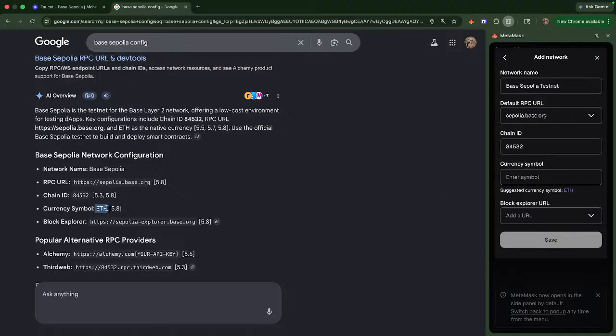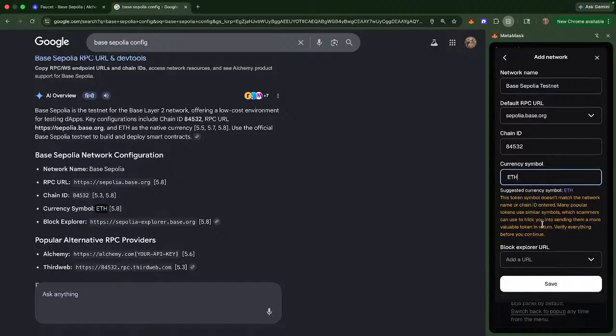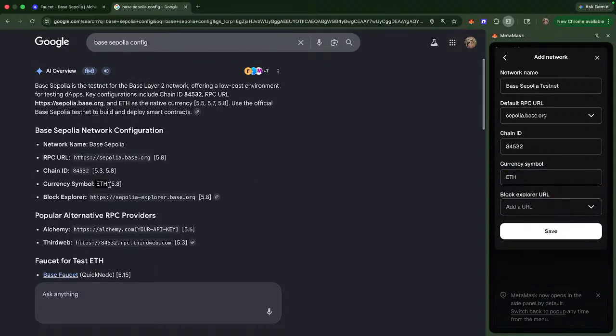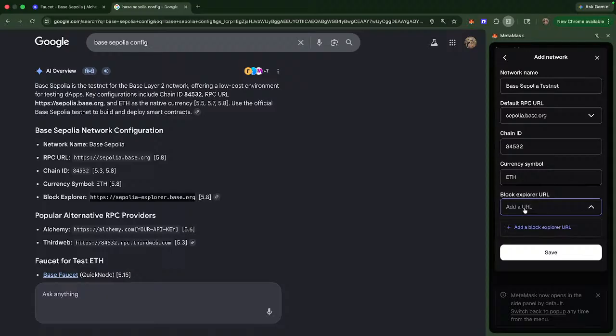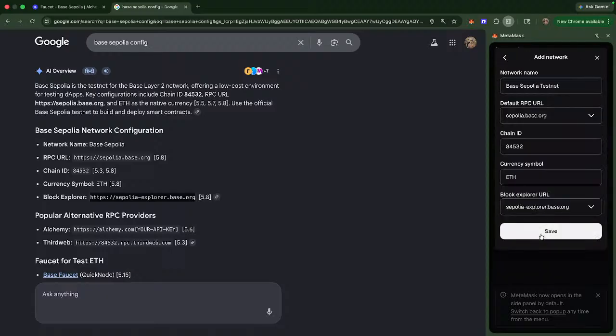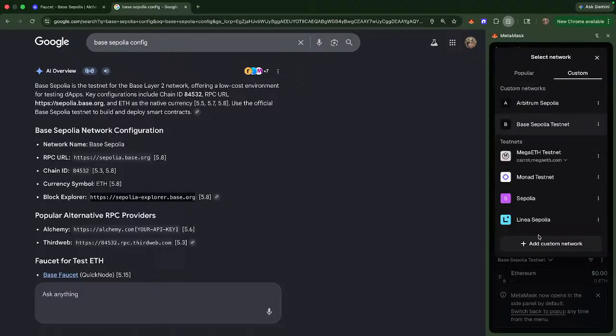Currency, it's ETH. Yeah, that is that. Block Explorer, let's say.